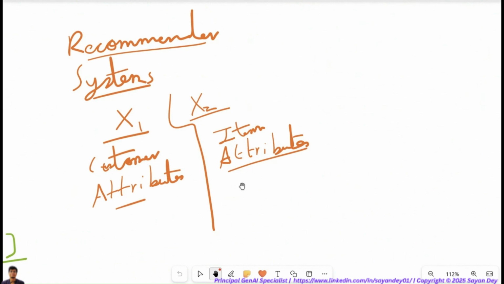And then you are also studying what the customer is watching, the item attributes. Let's say I'm clicking on the movie Transformers. What are the different attributes of the Transformers movie? It's an action movie, it's a science fiction movie. The director is this, the runtime is this, the box office revenue is this. It is very similar to the data set one of the folks showed us in the morning session. You will have the genre of the movie, the rating, how many people have rated it on IMDb, and the Rotten Tomatoes rating. Those are item attributes.